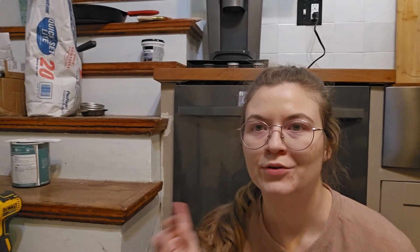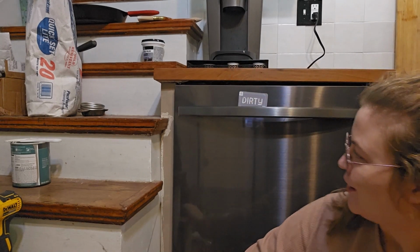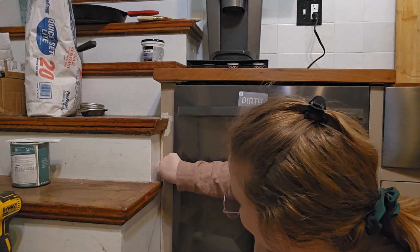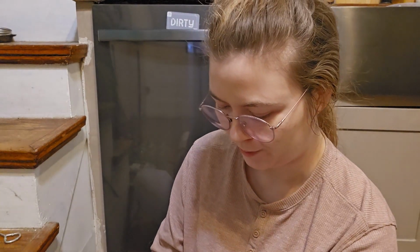The next day. So I've run into a problem. Unforeseeable, completely unforeseeable. Apparently I used unpaintable caulk to fill in that gap. Probably because I had it on hand. But it turns out they're not lying when they say it's unpaintable. Look what it does. See that? It's like a beaded up. Gonna have to try to use this to scrape it off because I don't have any other scrapers. So, okay, I think I got the majority of it. So I'm gonna do a second coat and I'll see you then.